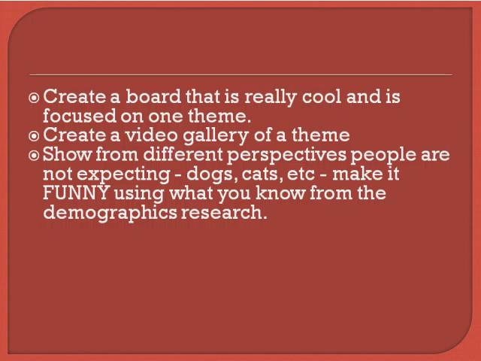You can also show from different perspectives that people are not expecting. For example, dogs, cats, animals, and so forth. Make it funny, using what you know from the demographics research. So from my research, I found that in cooking desserts, there's a lot of women, and they could have animals and this and that. So if I know that, then I can create a board of dogs, thinking, ooh, those sweets look really good, and stuff like that. Different perspectives of maybe cats, thinking, man, I wish I could have that cupcake.